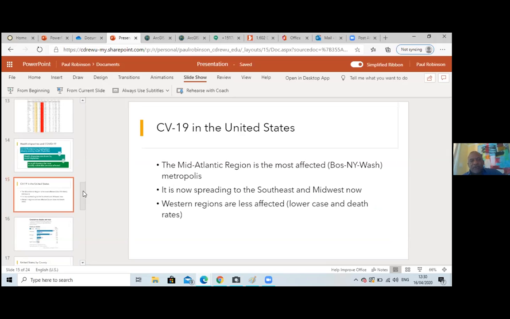So as you know, from what the press says and all, there are regions of the country that have hardly been affected by coronavirus. They can open up, let's get the economy started, and so on, right? Well, it's true that the mid-Atlantic region is the most affected. So we call that the Bos-Wash megalopolis. The area between Boston and Washington is almost continually developed, right? There are only a few areas that are not developed. And that area has been hit the hardest, and I'm going to show you some graphics on that in a minute. But it has spread to the southeast, where there's a potential huge problem, and then cities in the Midwest like Michigan and Chicago, and a few other places have also been affected, right?